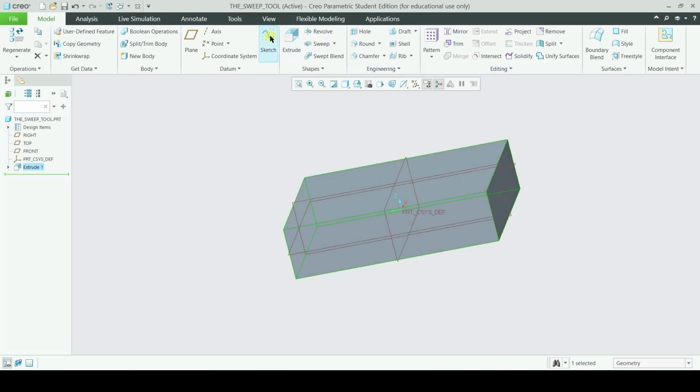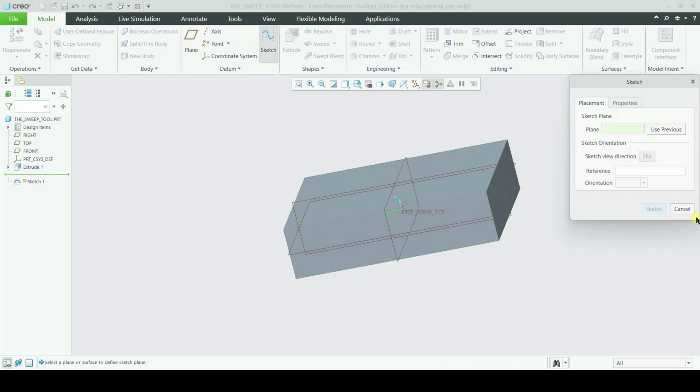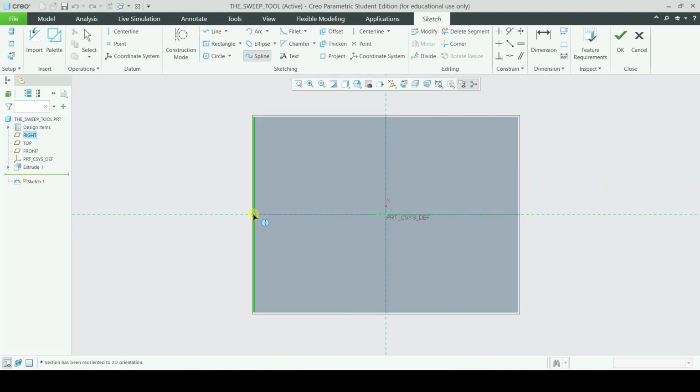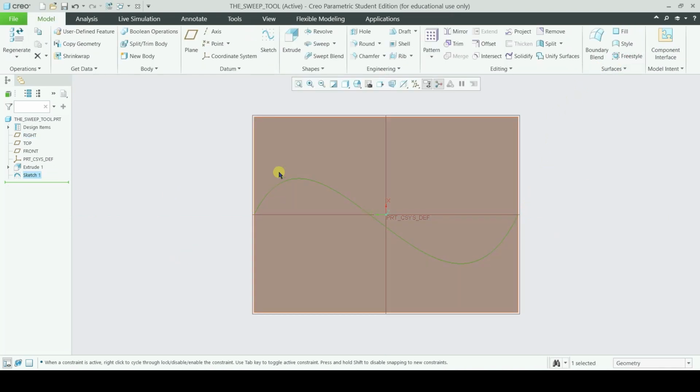So we can use the sweep command. For that we have to create one spline first. Let's suppose I want to remove material which follows this line with a circular shape.